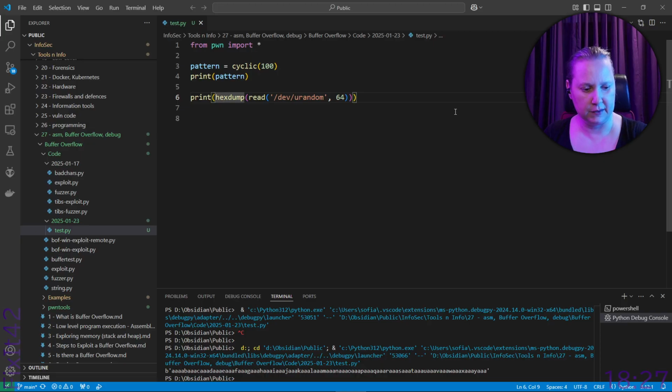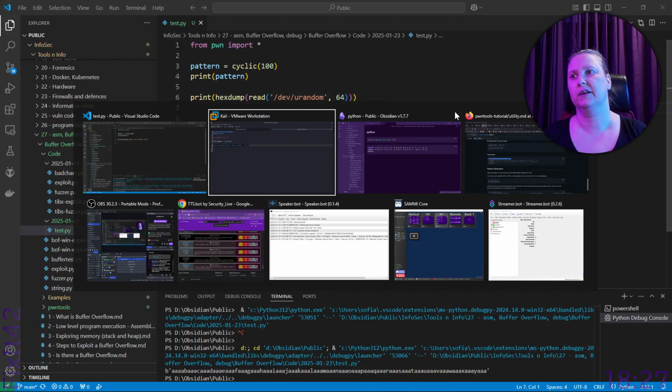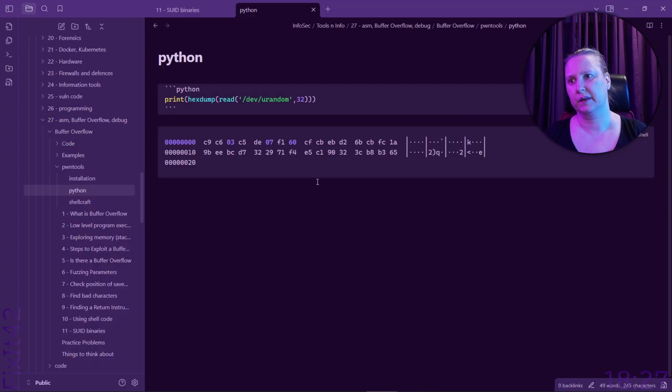If we hop back to, I guess I have the output here too. 8, 9, 10, 11, 12, 13, 14, 15, 16. So this is 32 bytes. 32 bytes from the file.